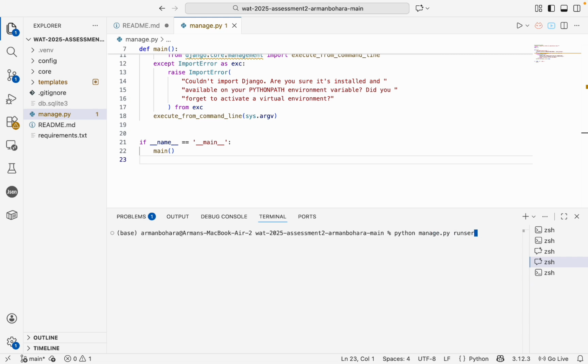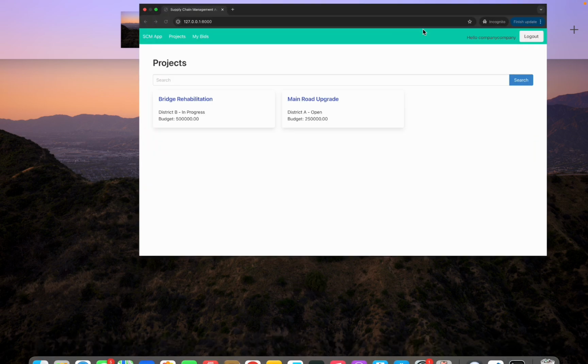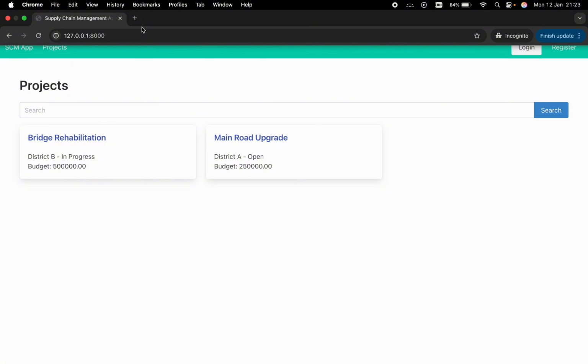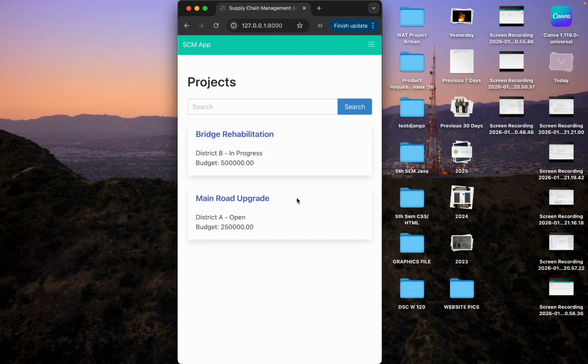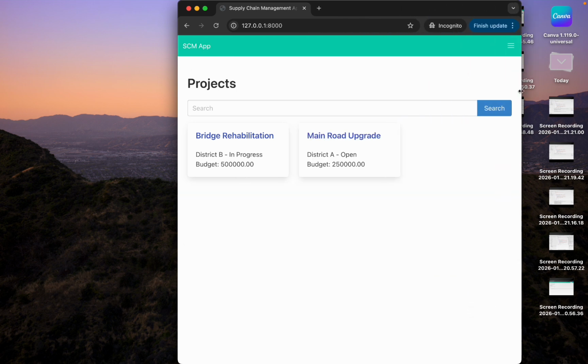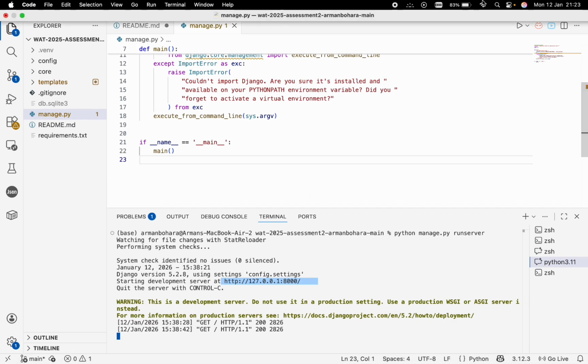If I run the server now and try to resize, as you can see, this is fully responsive. As you can see right over here, this is responsive. And yep, so this is the feature that I wanted to show you.